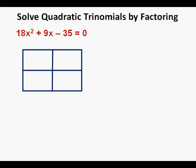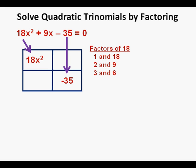We start by placing the x squared term, 18x squared, in the upper left cell of the box. And next we place our number term, minus 35, in the lower right cell of the box. Here's where the complexity starts picking up from my Part 1 video. Both 18, the coefficient of x squared, and negative 35 have multiple possibilities for factors.